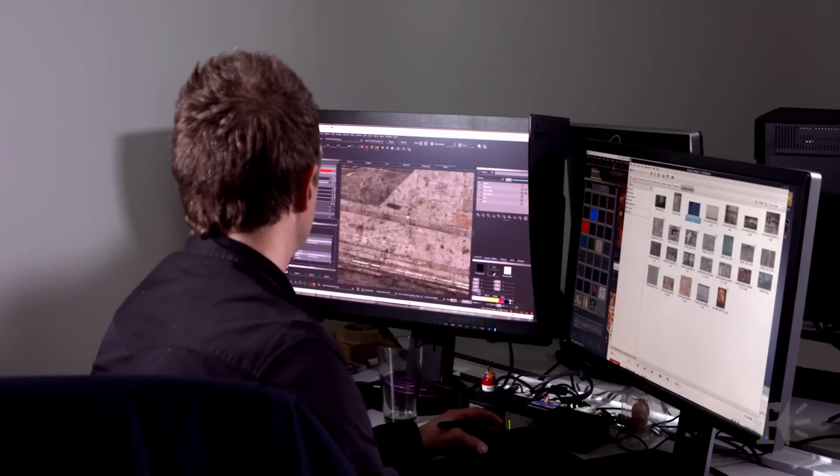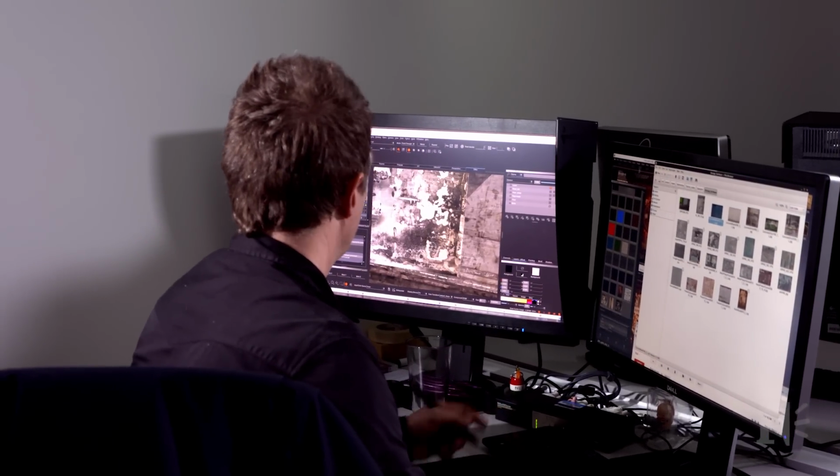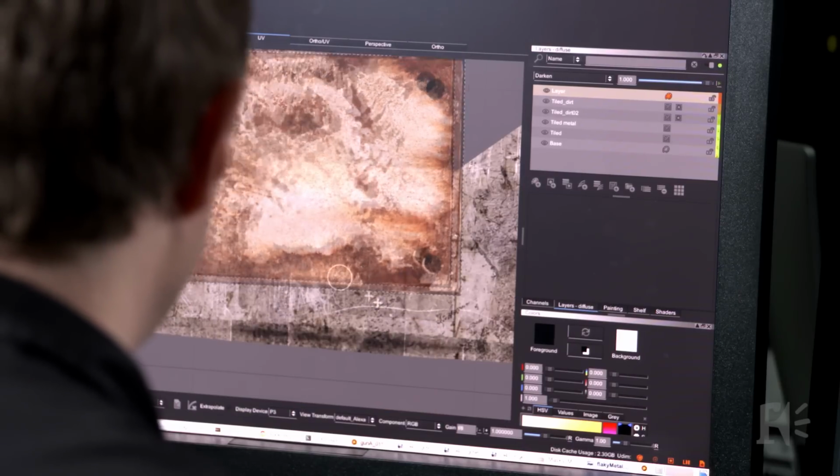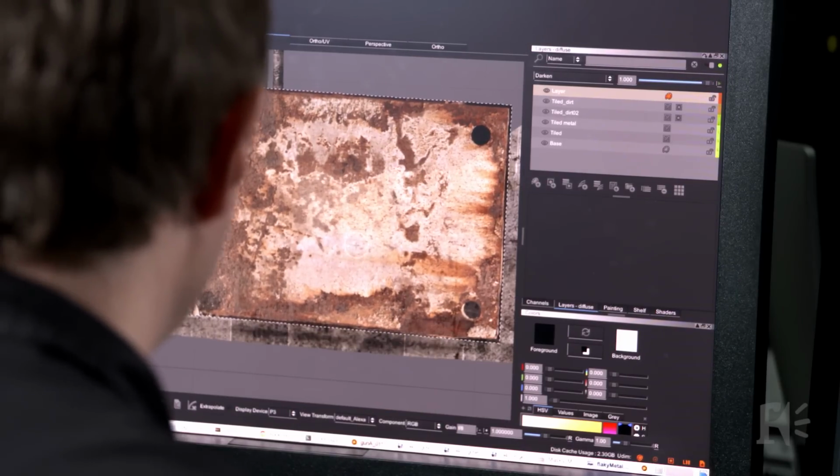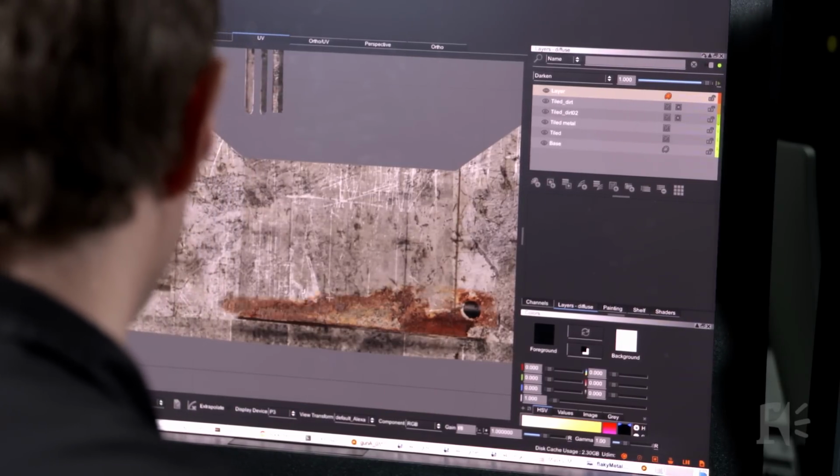So when we were painting Paddington, basically Mari was our primary paint package. It's changed the way we texture as well. It's changed the workflow and the pipeline within the company as well. It allows for more complex and more detailed textures. You can break your object, your model, into as many UV tiles as you need to get the resolution you need. There's a whole slew of other things that we use in Mari, especially on Paddington, that helped a lot.